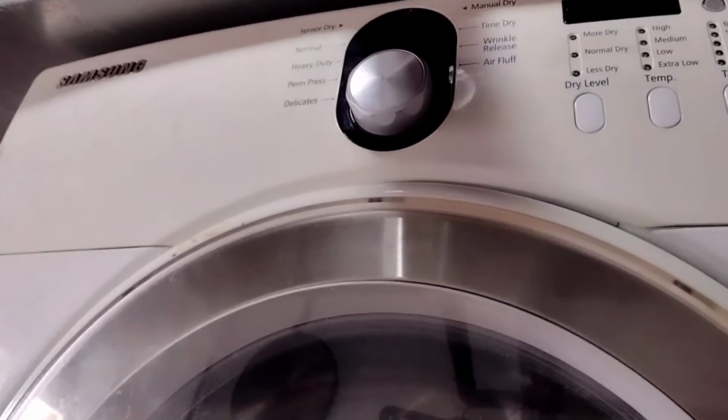Okay, so here's my Samsung dryer. This is how it looks. I'm in a very tight spot in my laundry room, so I don't have a lot of room to work. But this is what I'm going to show you guys.